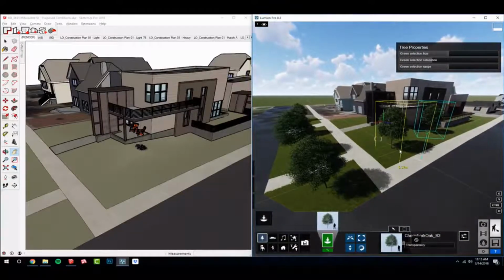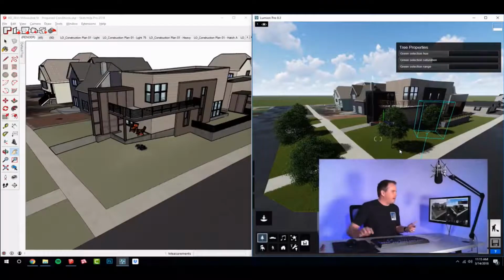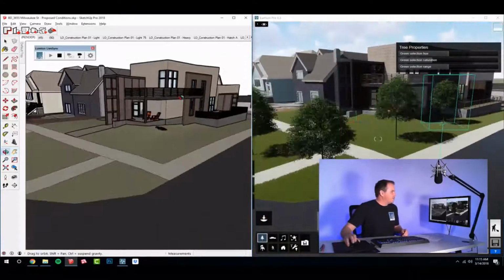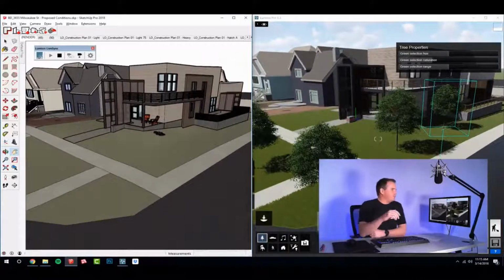All right, so this way, you don't have to have those 2D cutout trees in SketchUp. Now we can look at our design with these nice Lumion trees. But I want to give you another tip, and this is the merge models function. I've already set up all of these objects in Lumion, and so I created an extra file where I can merge all of these objects in here.